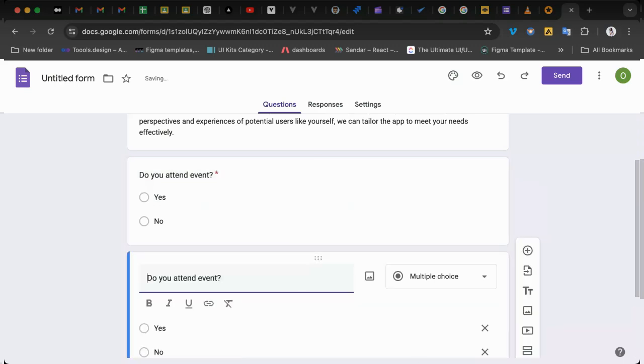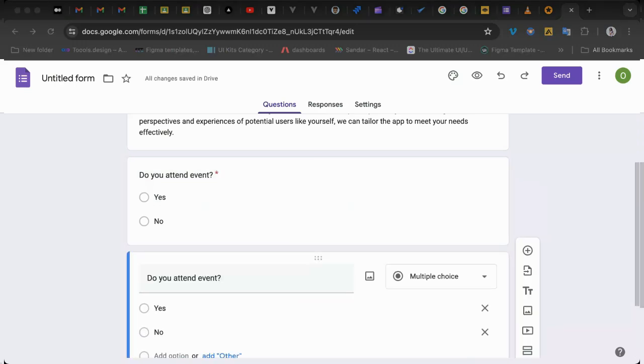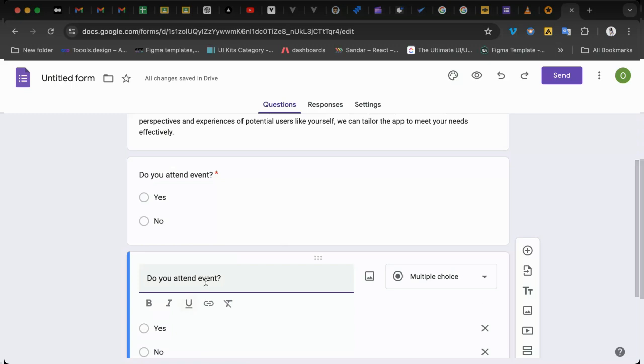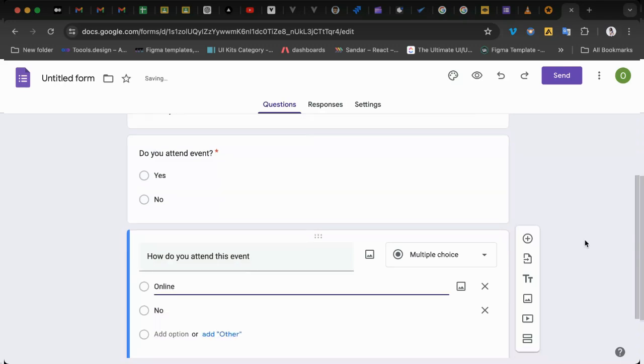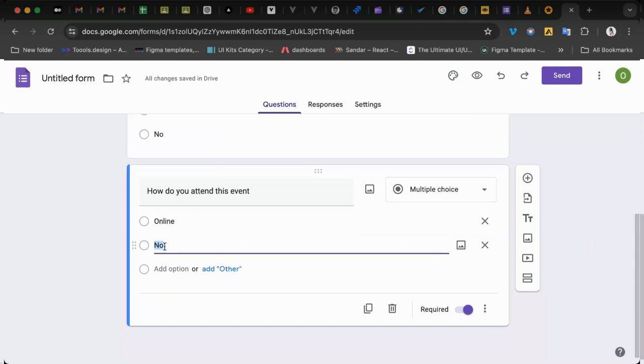So you come here, you duplicate, you go back to your Figma. Then if you want it required, it's just going to carry the previous information here. And then you duplicate.